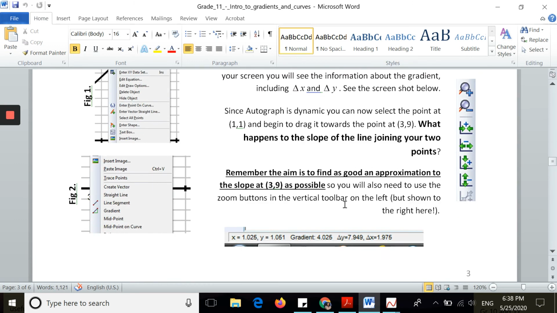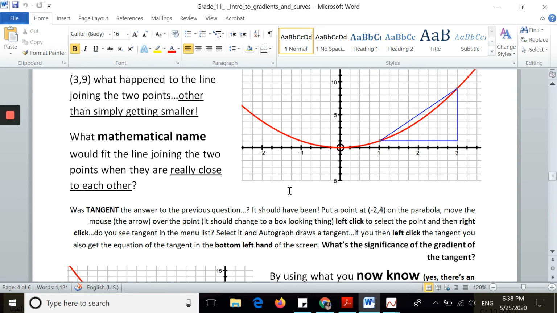So whenever you have y is equal to x squared. Basically what we did is, from one point we fixed the other point where we wish to find the gradient, and we moved this point closer to that point. Then instead of the triangle, we got a line which is called the tangent.